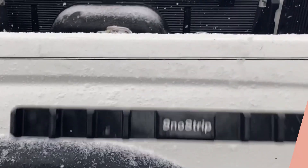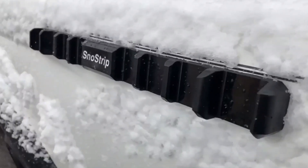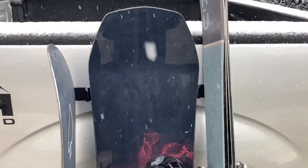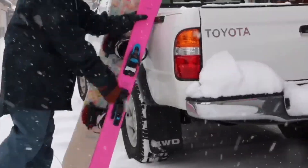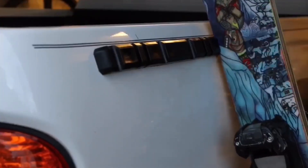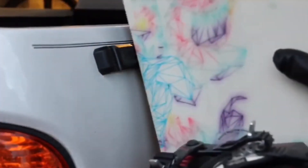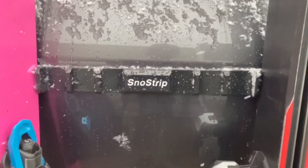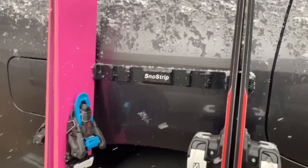This patent-pending car ski mount keeps not only your vehicle, but also your skis and snowboard safe while you prep for a day on the slopes. This magnetic attachment lets you lean your winter gear up against your vehicle without worrying that it'll slide over and fall to the ground. Using three strong, rare-earth magnets, it stays attached even at highway speeds and in all-weather conditions.